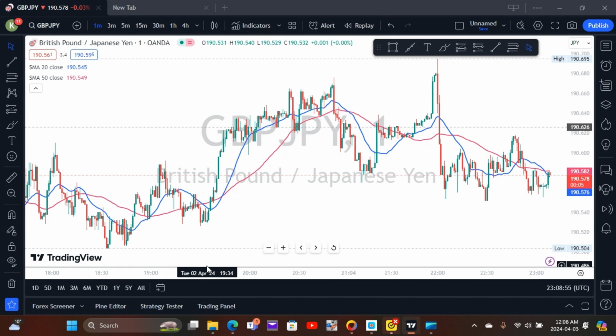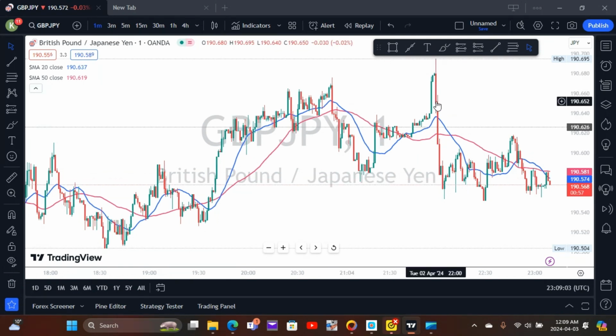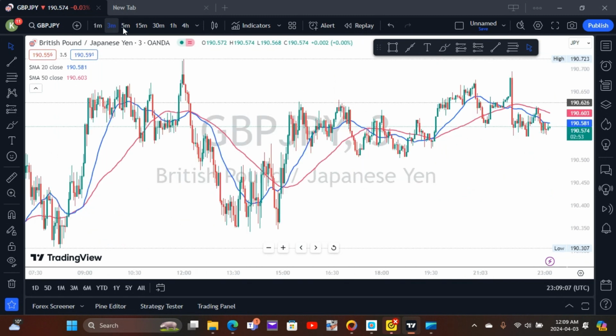What the 1 minute really entails is that each candlestick is formed within 1 minute. If you go to the 3 minute time frame, it's simply saying that the candlestick is showing you the market, all of price compacted within a 3 minute candle.